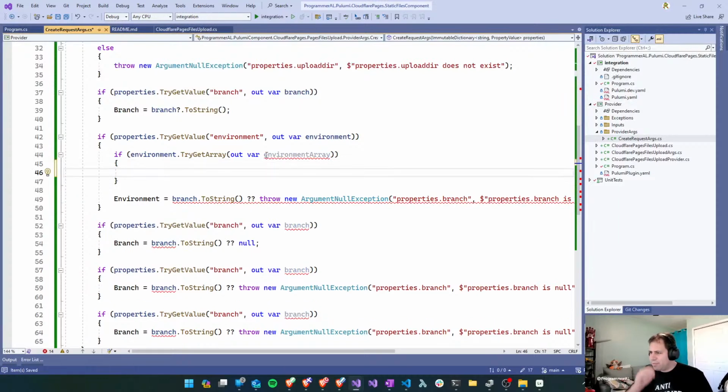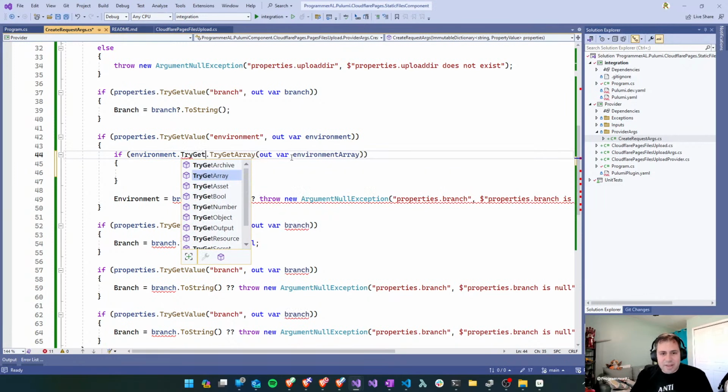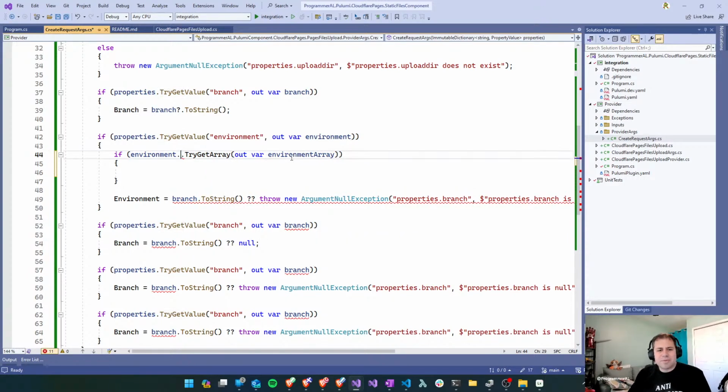Okay, so we have the array. Oh no, this wasn't just an array. It was dictionary, right? So try get any chance you have. All right. Well, so it's probably an array, and then as an array.